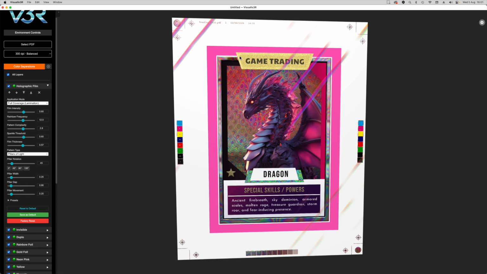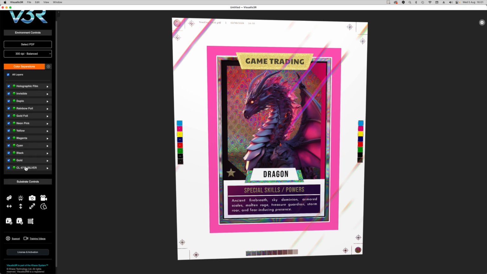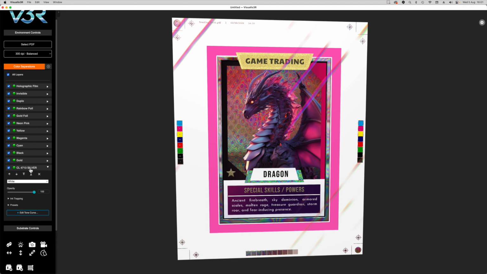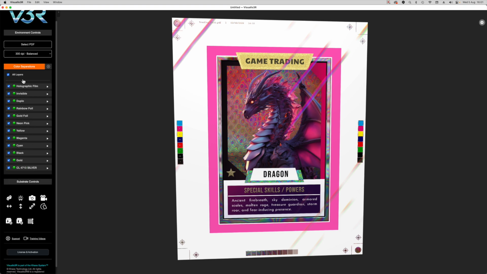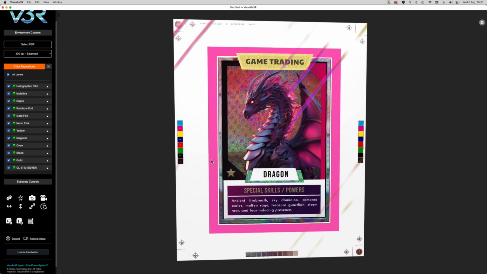We've got 3D raised foiling, we've got the crazy background, we've got the color logic set with an inverted workflow. If you don't know what color logic is, it's inverting the separation to print with white. We've got tone curves on there. We had a tone curve on the magenta that we left in place, and everything else is in there. So you can see we've set up that file with some quite crazy different effects.